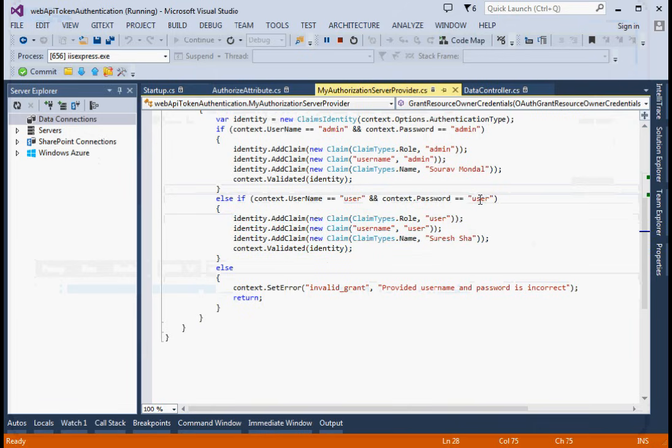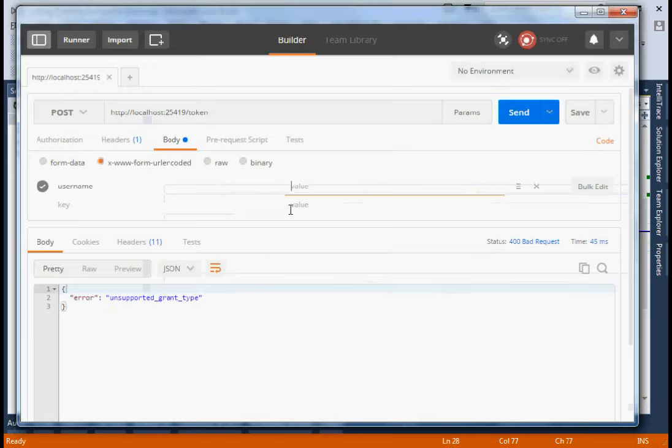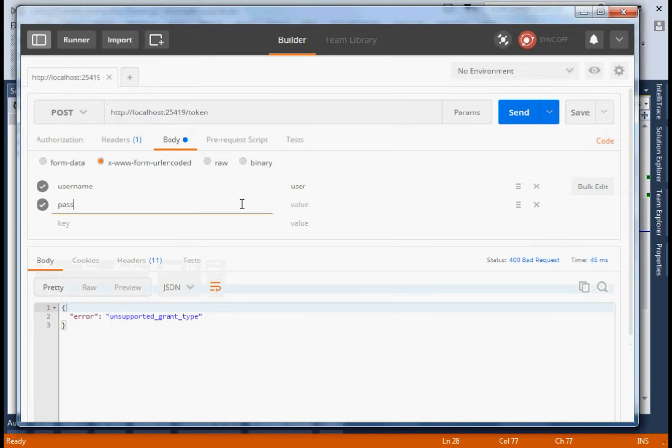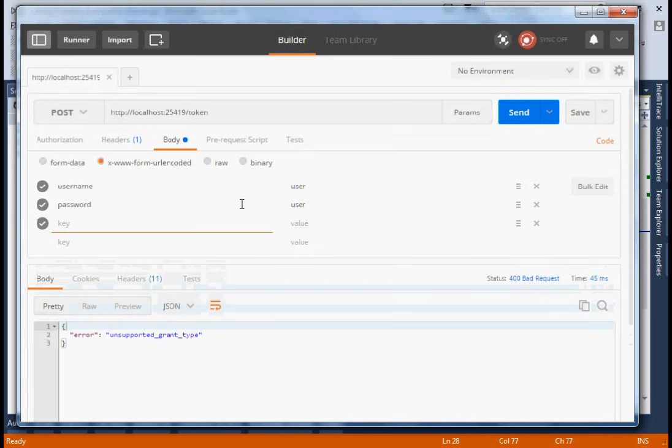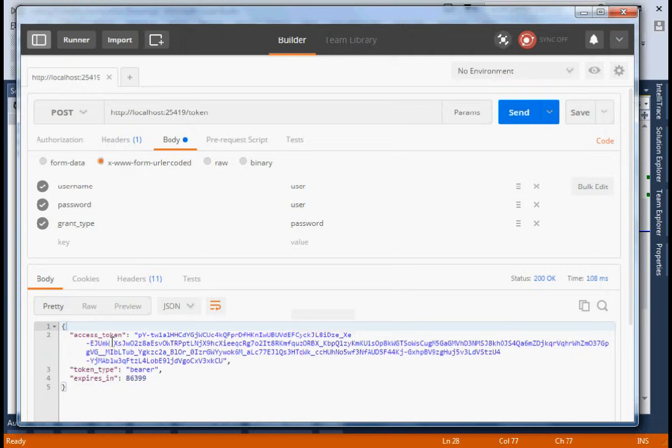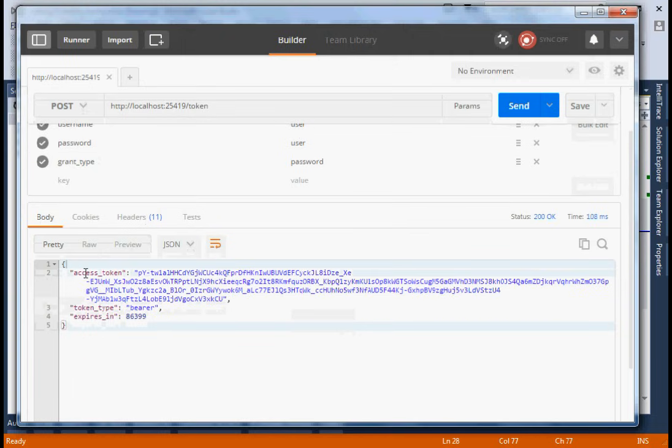And I also need to pass one more parameter here, grant type. It should be password. So now if I click on the send button, you can see here I get the access token, token type, and expiry.